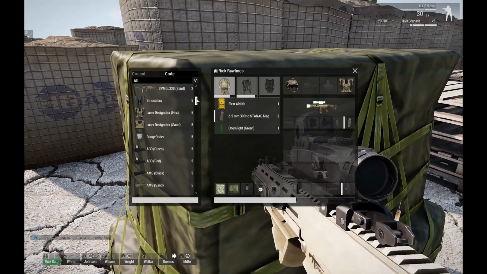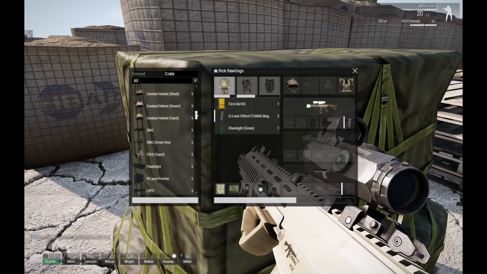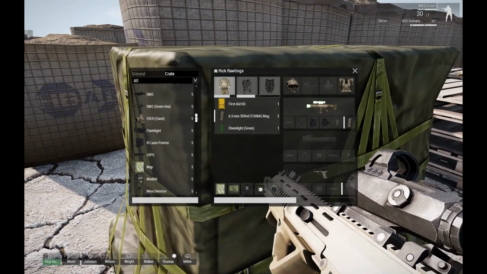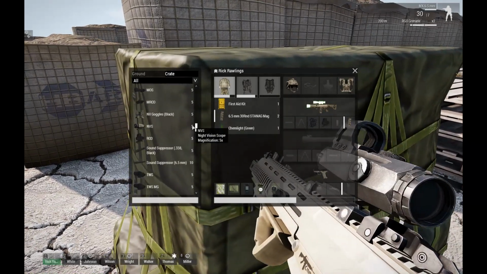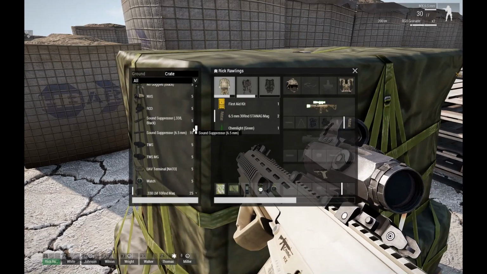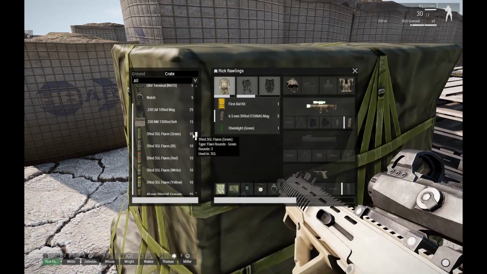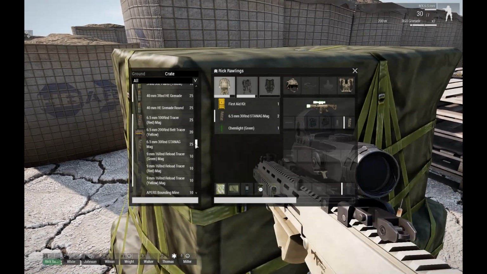With my loadout. Oh, we can change our loadout? Well, there's a supply crate here. Oh, okay. Alright, getting in the helicopter. That is not the wrong helicopter.